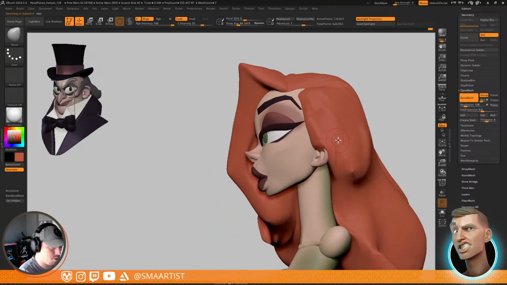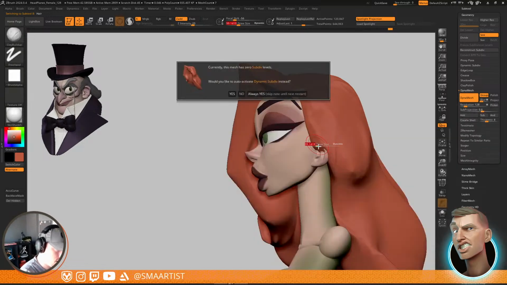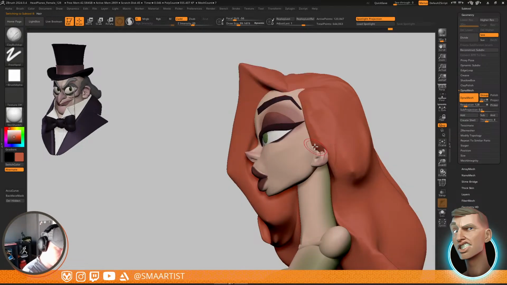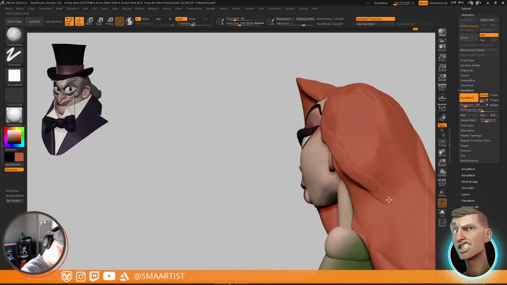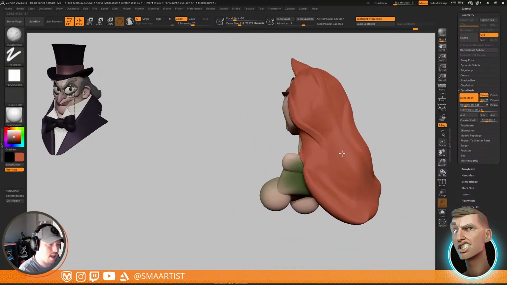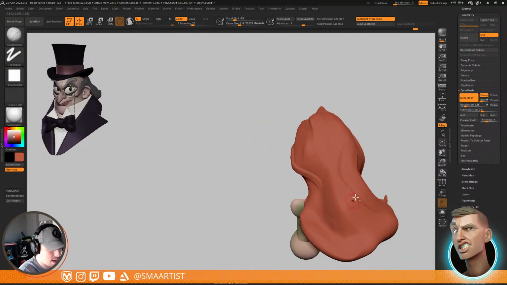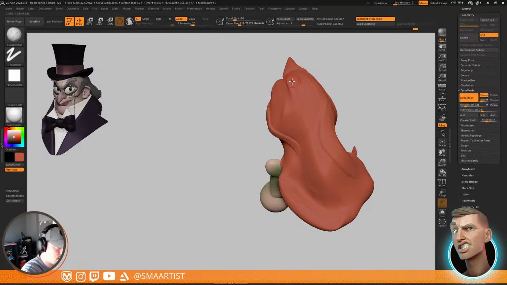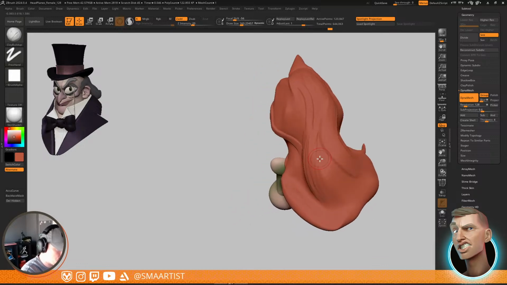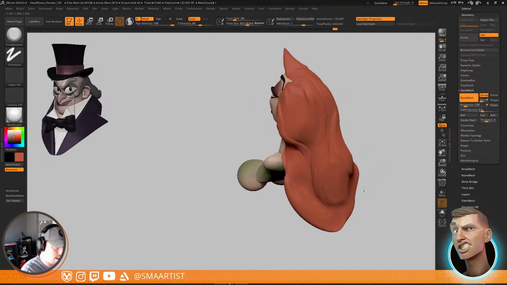So here's what we're going to do. We're going to start sculpting this hair a little bit nicer. I'm trying to look at the shapes that I've made while I'm pulling things out, and I'm going to try to create a flow that feels super compelling, interesting.